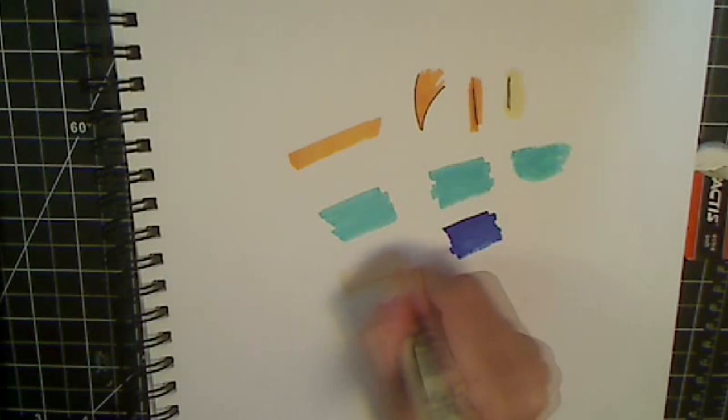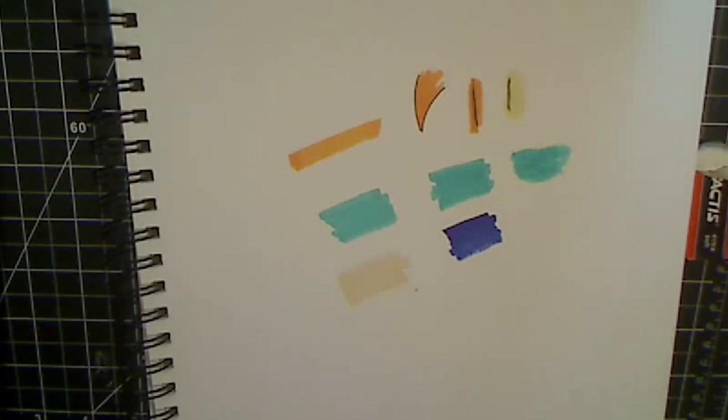And it still smudges, right? That you can cover up after you've done all of your shading with another layer of your base coat, and that will tend to even it out and also help to blend your marker. So hopefully that's a little bit of a helper for you guys when working with Prismacolor Premieres or any type of chisel tip marker.